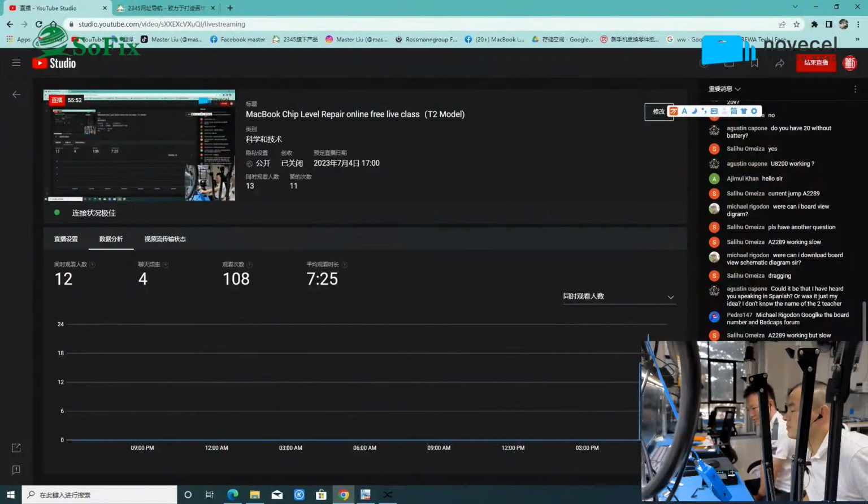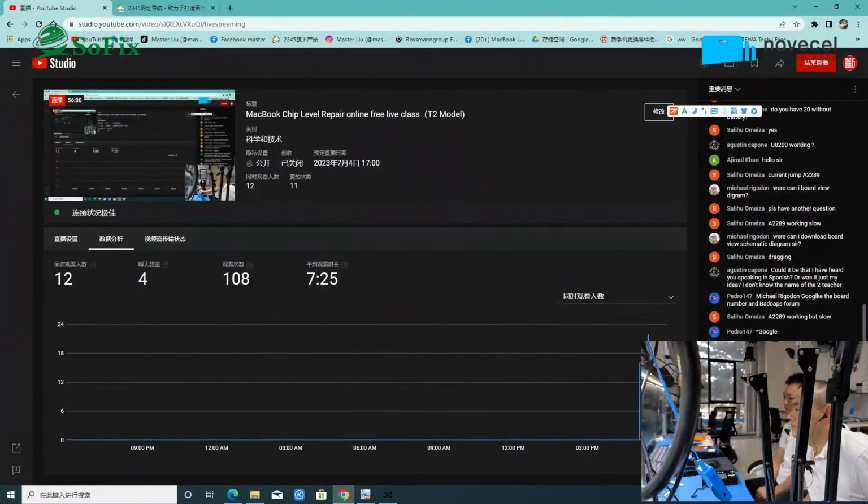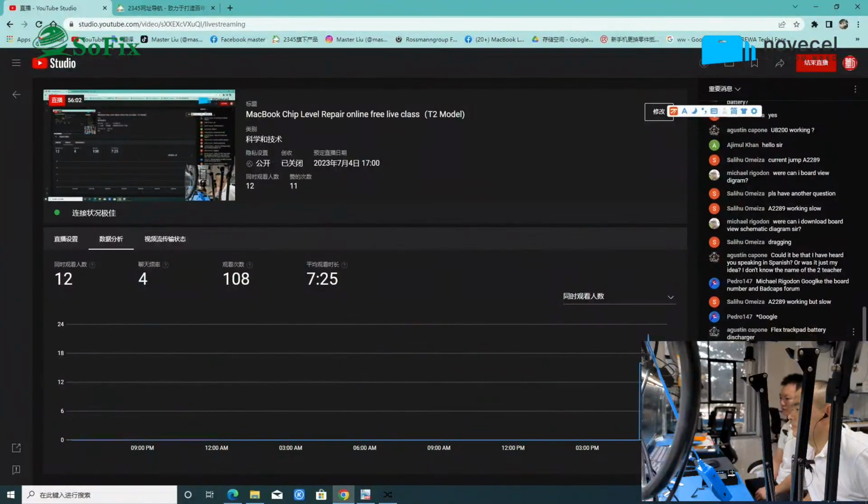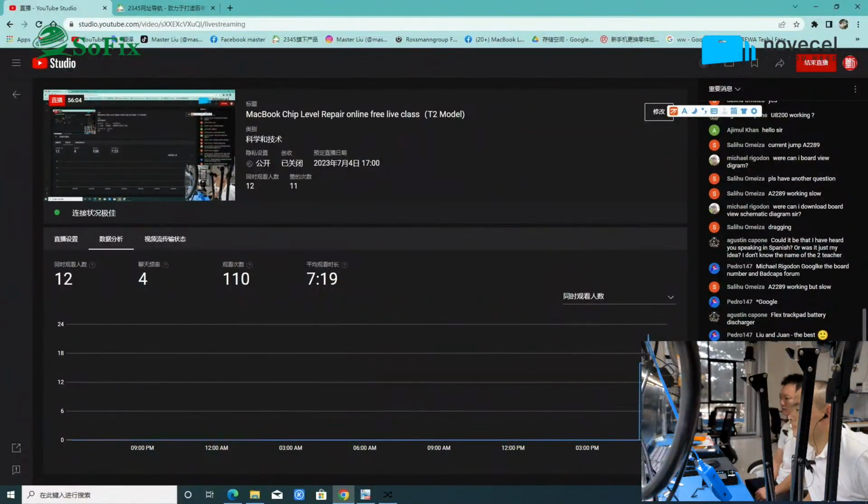Before, it was very slow. You see it's working normally but very slow. Maybe the trackpad socket has a problem. And also a lot of other problems, for example, the fan is very fast. So the problem is from the temperature sensor. Before, in the other course, I told you how to check the temperature sensor to find the problem.